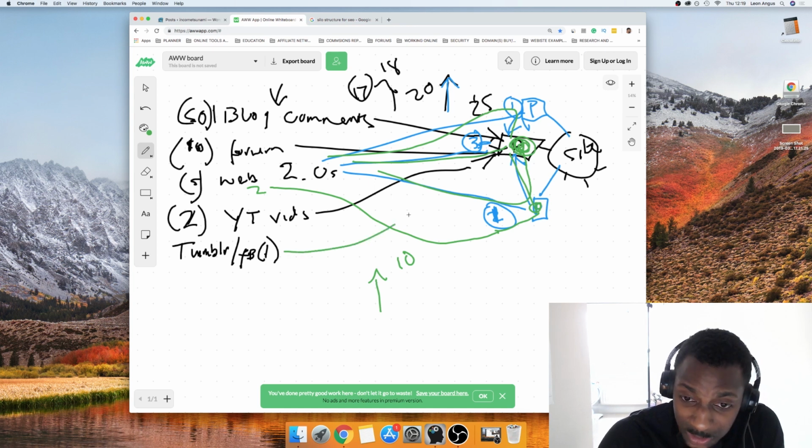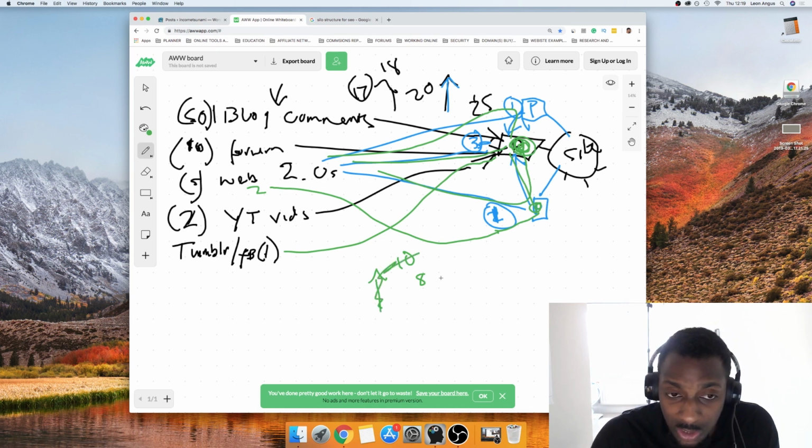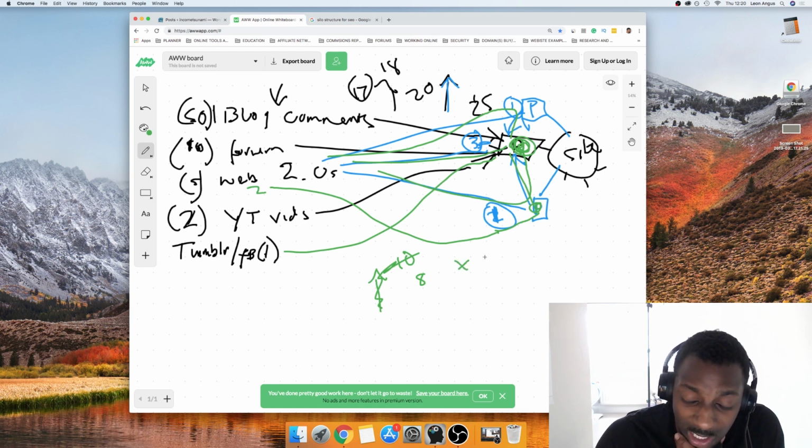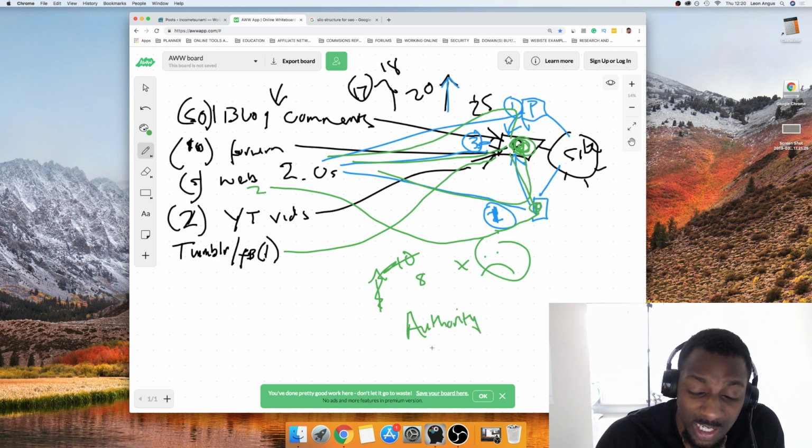Then you might hit it with some Tumblr links direct to that post again. You go to position 8. So now you're at position 8 and you're thinking, oh, what can I do now? There are 2 things you can do. You can either wait for time and sit down, or you can go and actually hit it with some authority links. So what are authority links? Authority links are links from sites that are very highly authoritative.